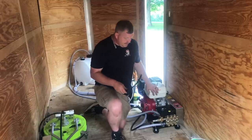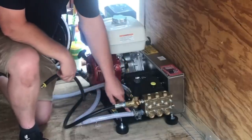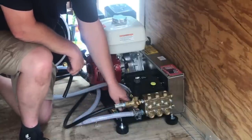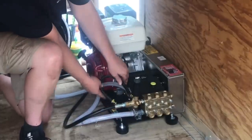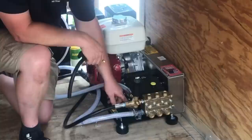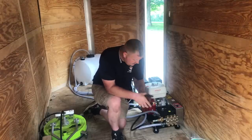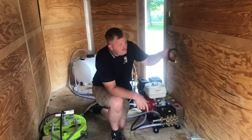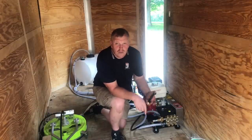This here is the old bypass hose off of this pump. I've actually taken my fitting from the pump and ran it into here — this is normally where you have your garden hose fitting, and this hooks right here to your unloader. When I took this off, what happens is this: if we let off the trigger, this lets the water come out and back up into the unloader valve through this hose right here. At that point, all we're flowing is water through this hose.